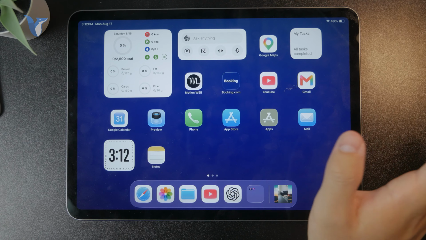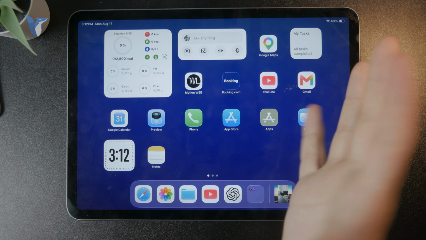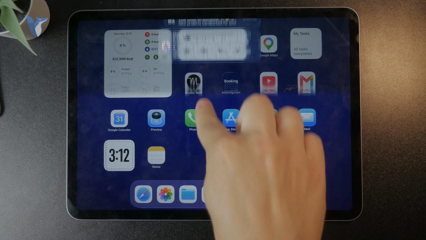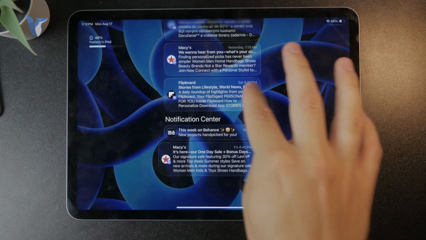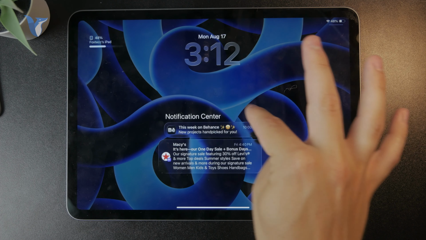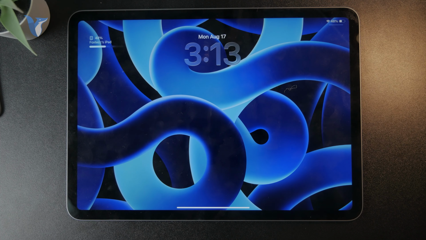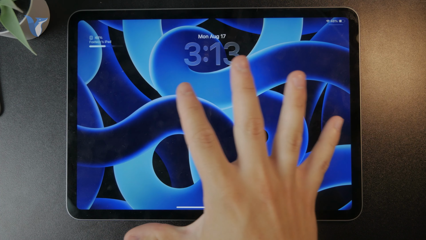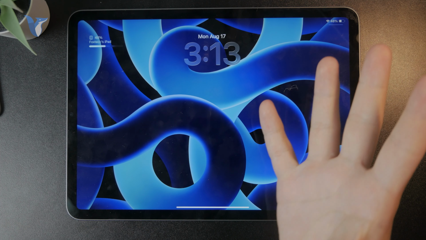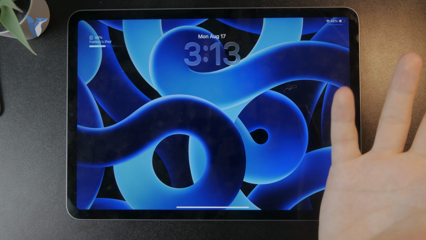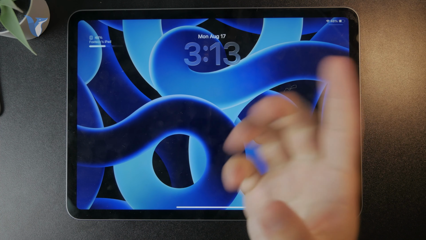But then if you want to make sure that the iPad always shows time, you can essentially just be on the home screen, swipe down to access the lock screen. Of course, if you have notifications going on, you can definitely clear them out. And now you have the lock screen, which is always going to be on, right? So it's not going to go black or anything. But yeah, we can still see the time, which is okay.